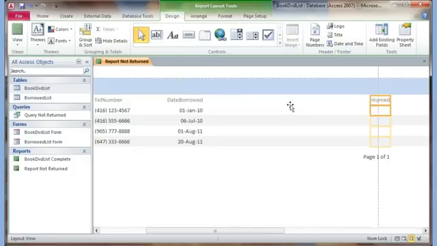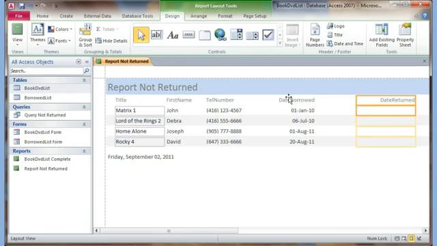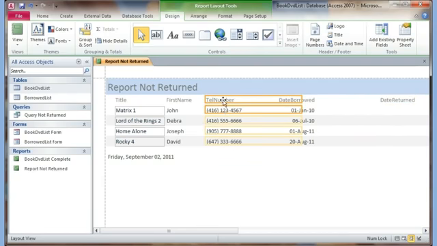I can expand it, and this is the returned information, which is empty. So now this looks a little better. I can spread them out a little bit more if I want.